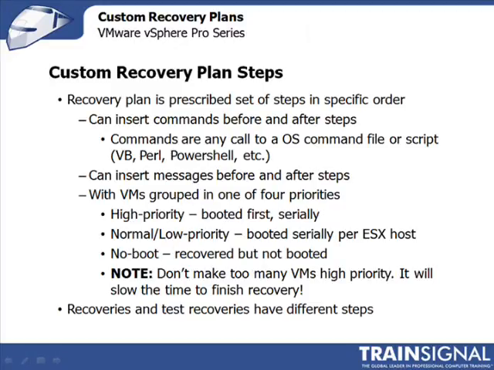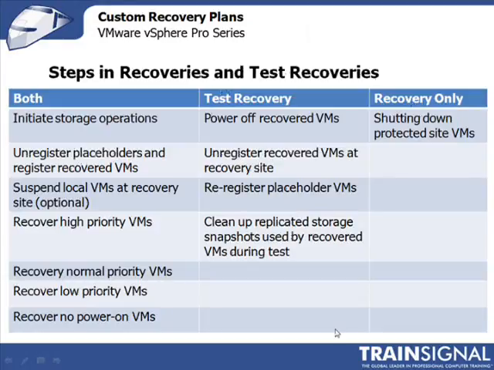Also, a key point to consider is that failovers, or the actual full recovery plan, have a different set of steps than a test recovery plan would normally have. But there are also some common steps that make up the core of both recovery options. I have this detailed in a table within the following slide, which I'll show you now. So we have three groups here. We have the both, which would mean both recovery plans. Then we have the test recovery plan column in the middle. Then we have the recovery only, so this would be the full failover.